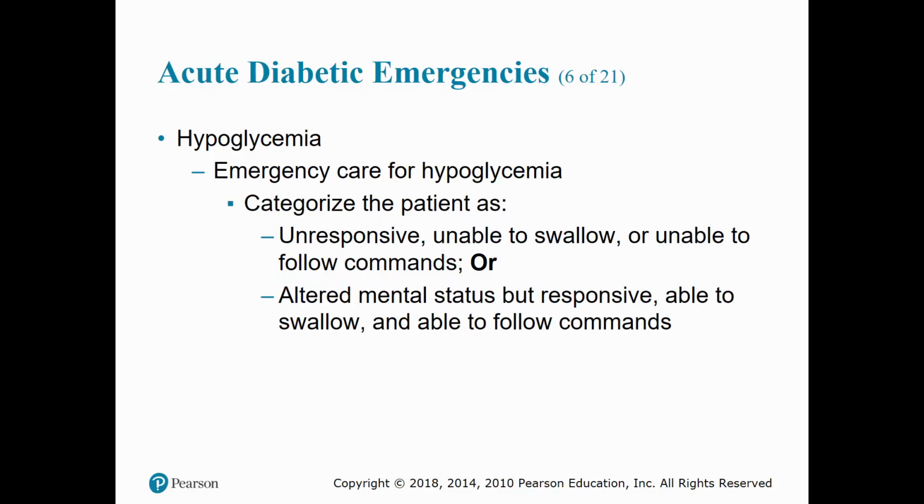Now, our care and management of this patient ultimately depends on the patient's mental status. We categorize them in one of two ways. Are they unresponsive, unable to swallow, or unable to follow commands? Or do they have altered mental status but they're responsive, they're able to swallow, and they are able to follow commands?